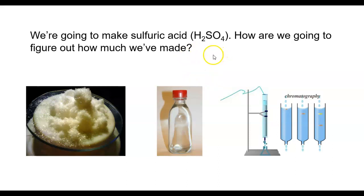Well, with a lot of chemical reactions, and this is particularly true when you do organic chemistry, generally what you do is you isolate your product and you determine its mass. A lot of organic molecules are crystalline, so you can crystallize them or recrystallize them. And then you can simply weigh your product to see what you got. Sometimes an organic reaction gives you a liquid product, and then you could maybe distill that liquid and then isolate it and then weigh it and see how much you got.